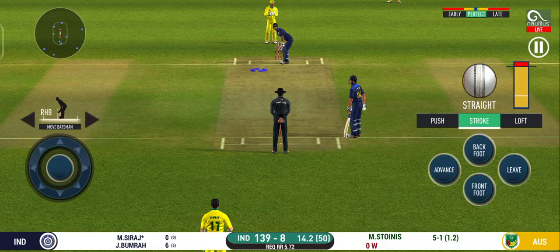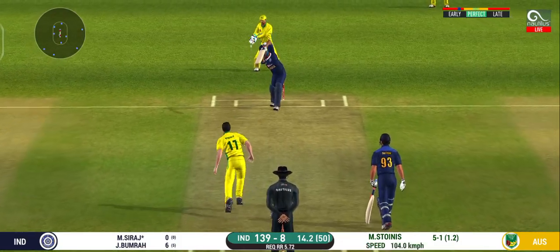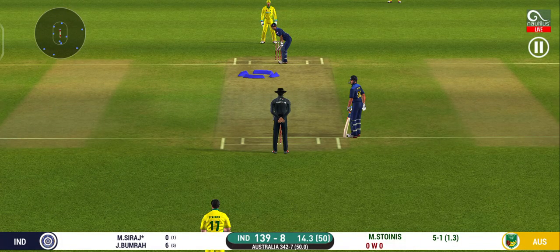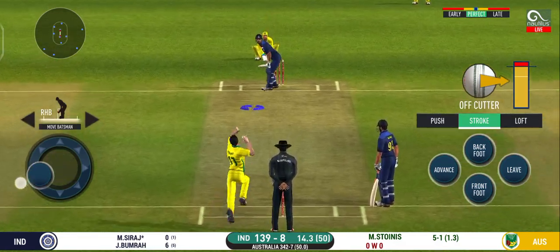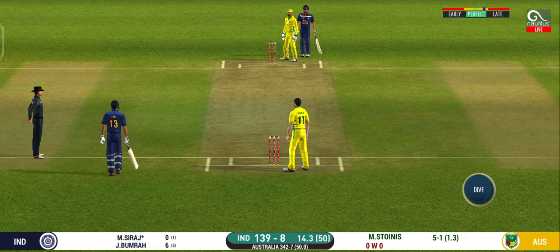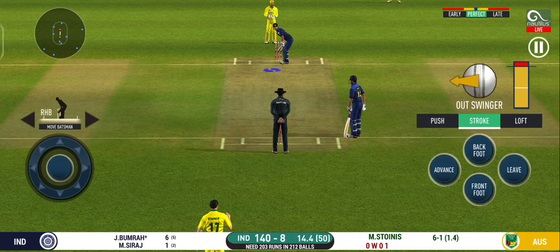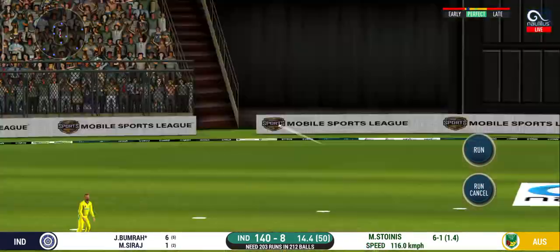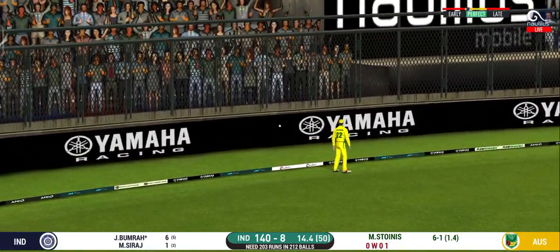Batsman getting ready to face his first ball. Oh, didn't have a clue about that one. Would have been frustrating having missed out on the last one. That is excellent running between the wickets. There is a fielder at cover. That is in the air and in the gap as well. Goes for four.